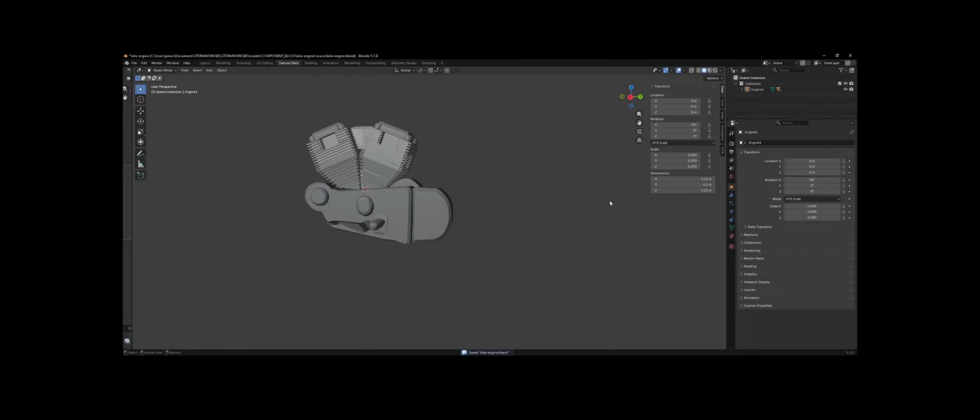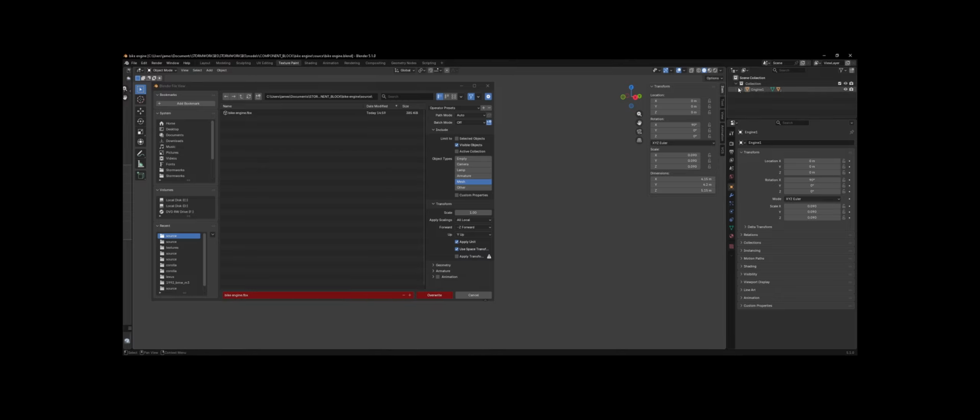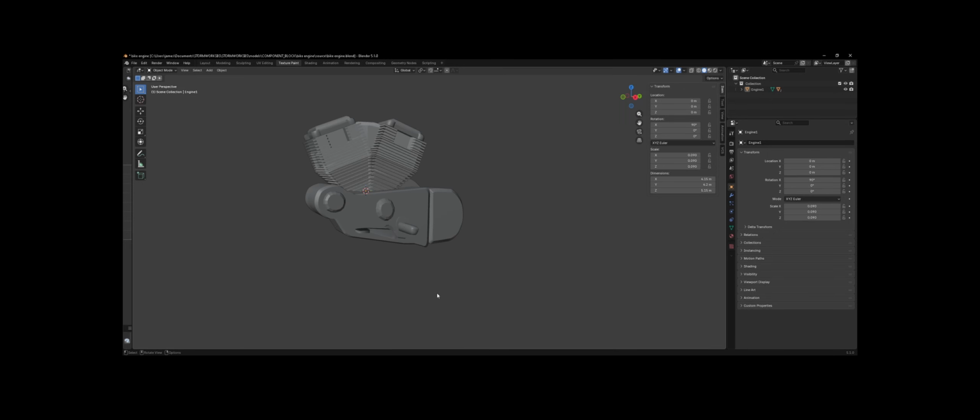Anyways, now that we have our model, this may be too big, maybe too small, we'll find out. If you want to make it smaller on the export, you just adjust the scale on the export. Pretty simple. Remember, mesh, only what's visible, no animation. Even though it's a simple build, it's just good to have that built into your habit so you don't forget for more complex builds. Now we're going to export that.